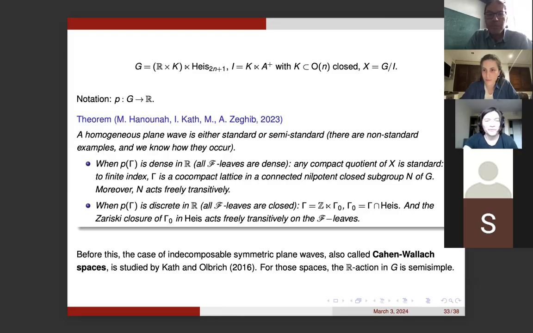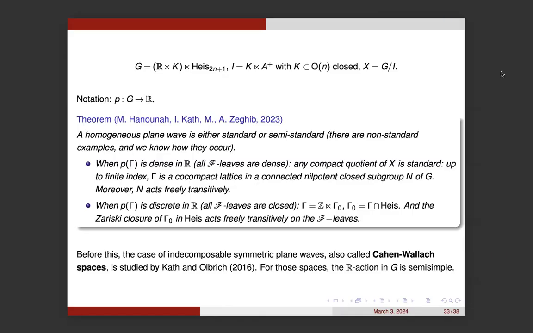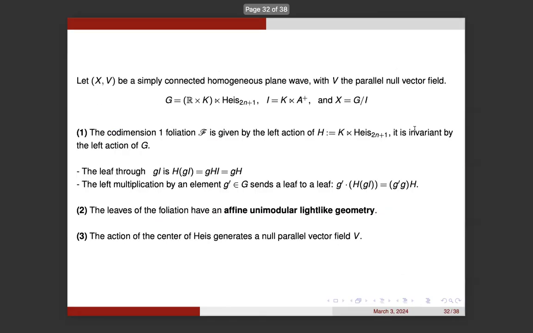Yeah, I have a question. Thank you for your talk. I think in one of your results you have the assumption of the space to be simply connected, but I didn't see this assumption anywhere else. Could you say more about why the simply connected part plays a role in the proof? Okay. Yes, we took simply connected plane waves. Why?